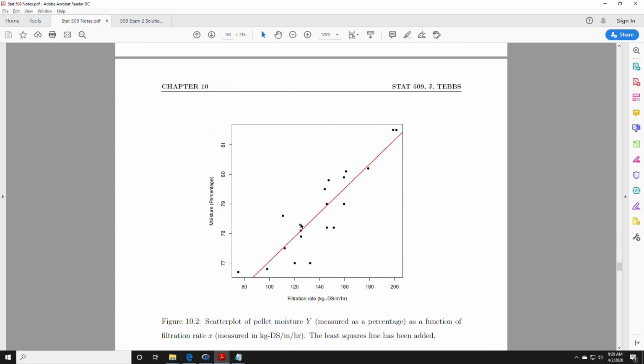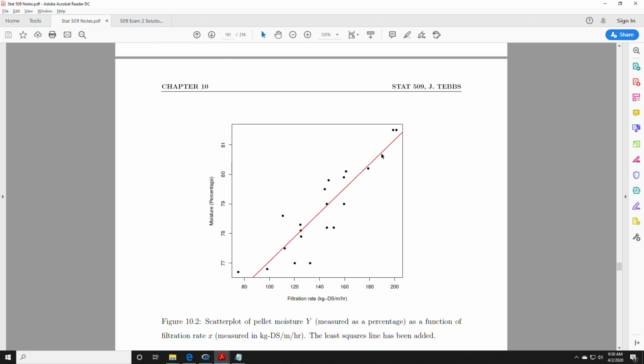Okay, and so just thinking about what we're minimizing, if you think about drawing a straight vertical line between each point and the red line, just think about those distances. Take each one of the points, look at how far away it is vertically from the line. Take each of those distances and square it so that they're all positive. Add them all up. This line minimizes all of those added squared distances.